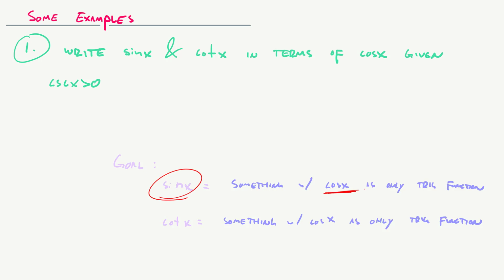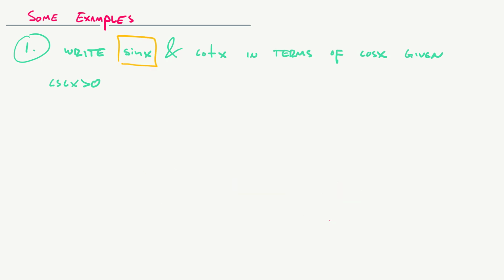If I said, let's write y in terms of x, you'd have y is equal to, and then a bunch of stuff that only involves x in it. We also need to show that cotangent of x is equal to some bunch of stuff with cosine as the only trig function that's involved. So the first thing I think about is, well, how can we even relate sine and cosine to begin with? Well, first thing we could do is set up the identity. So we're going to start with sine squared of x is equal to 1 minus cosine squared x.